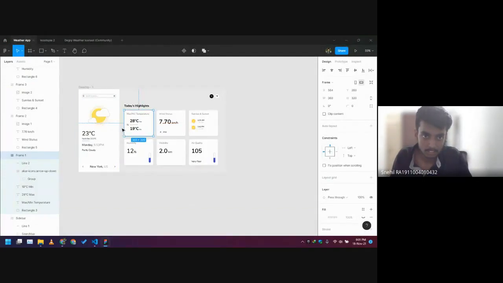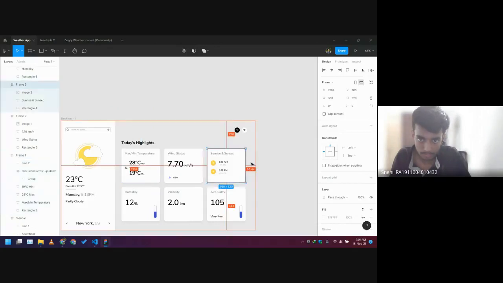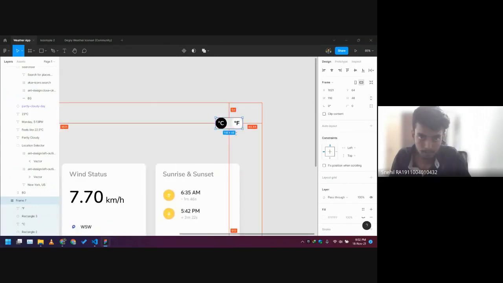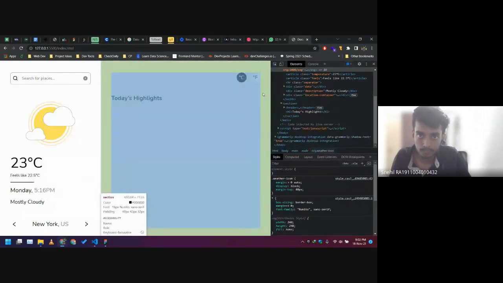So for this section, let's just see how much gap and how much padding we want from each of the edges. So okay, I think these are not exactly consistent, but let's see what we can work with here. Okay. So I want the cards to be in a grid layout, and they will all come up over here, and the gap in between them can vary, but the card sizes would always be equal, and there would be no extra space over here.